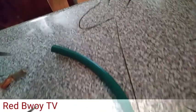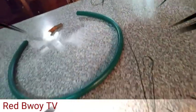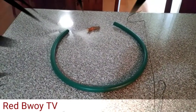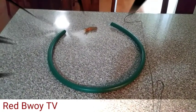Water hose, piece of stick, you put the piece of stick right there, and you join the two ends of the water hose on it. And the wire hanger, you can see how it's bent, kind of self-explanatory. So when we put it together, hold on, I'll be right back, and then we'll go up on the road and go test it out.